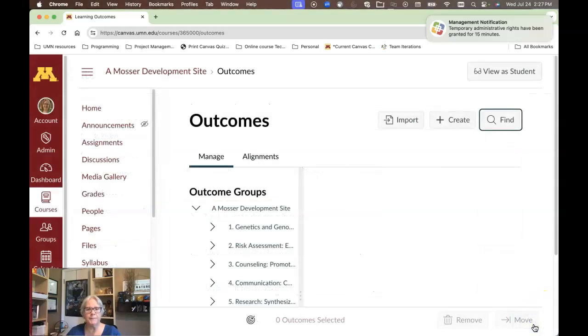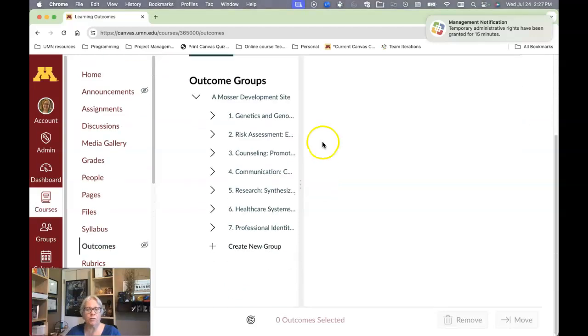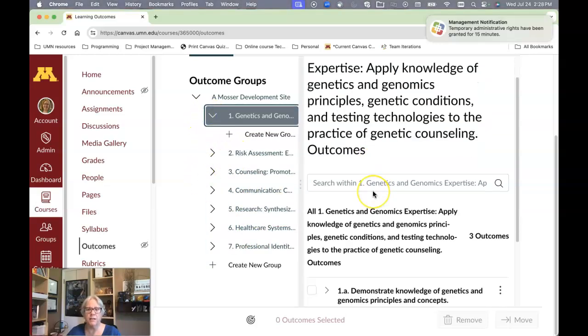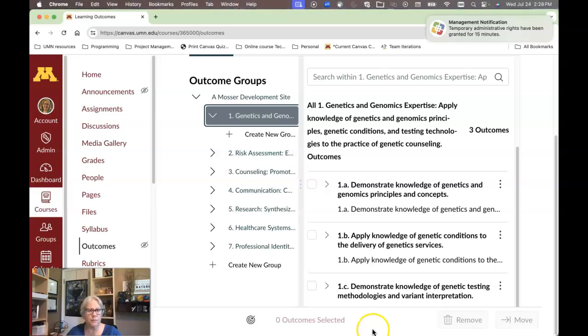The outcomes have now all been added, and I am going to click Done in the lower right-hand corner. I have a little Done button. And now when I go, I will see that there's this big group that's for my course. Your course listing will also have that under outcome groups, and then there's a list of each of the 7 groups, and underneath each of the 7 are all of the different outcomes. These will update if we get any changes at the main level that you copied it from. So now the outcomes are in your course.